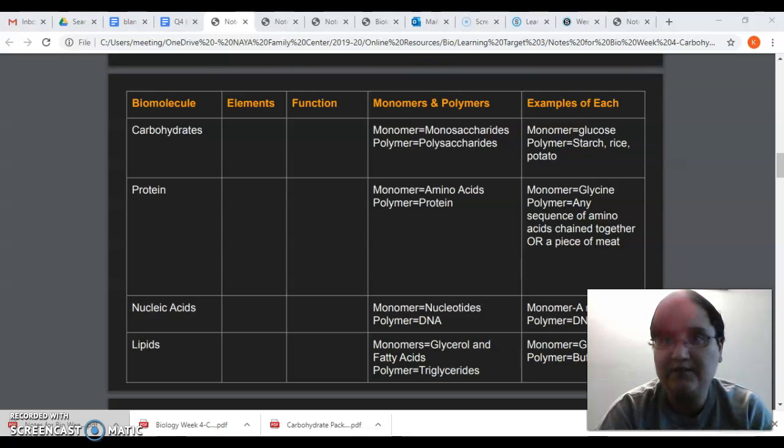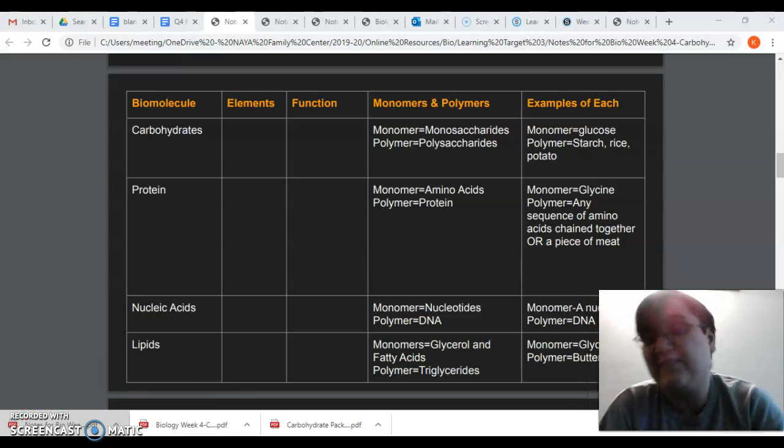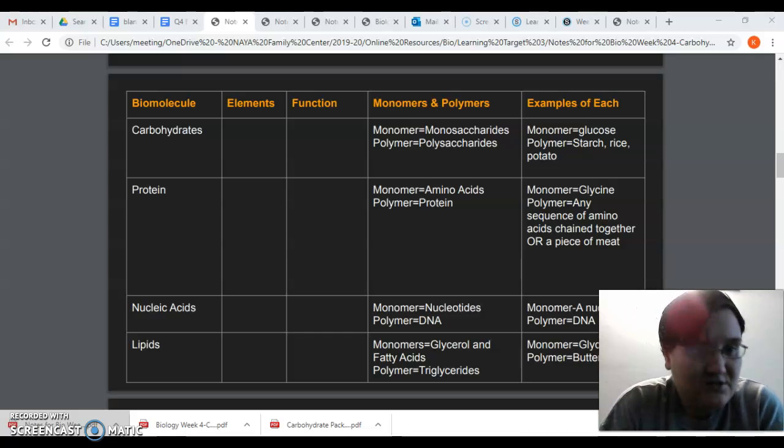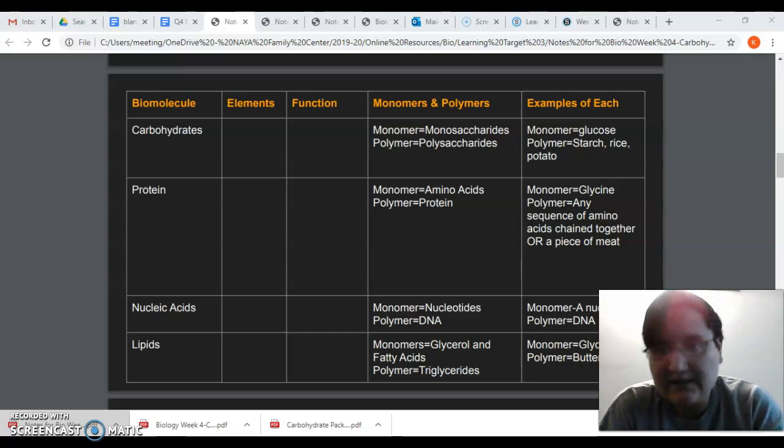Man, where's my face going to go? Oh, can I put it here? Oh, man. All right, I'll just put it over here. Sorry if that made you dizzy. My bad. So if you have your second sticker, your table should look like this. Okay? You should have these 3 columns filled in.